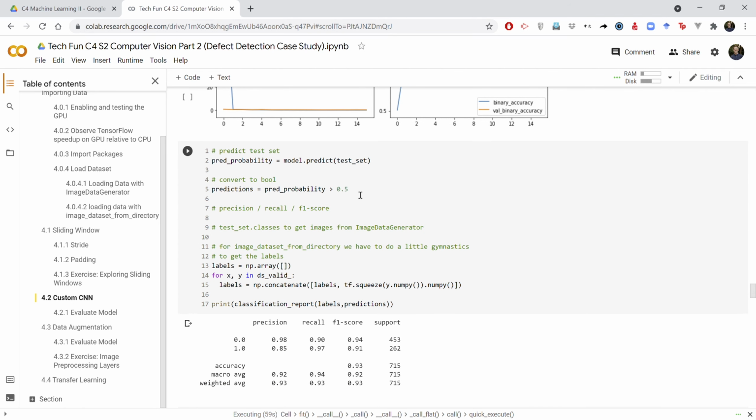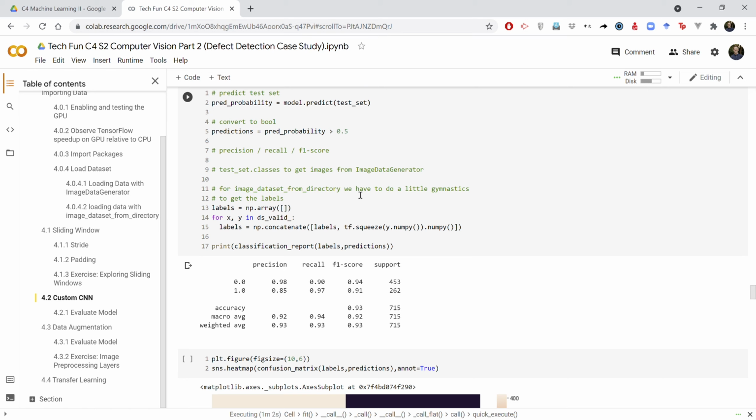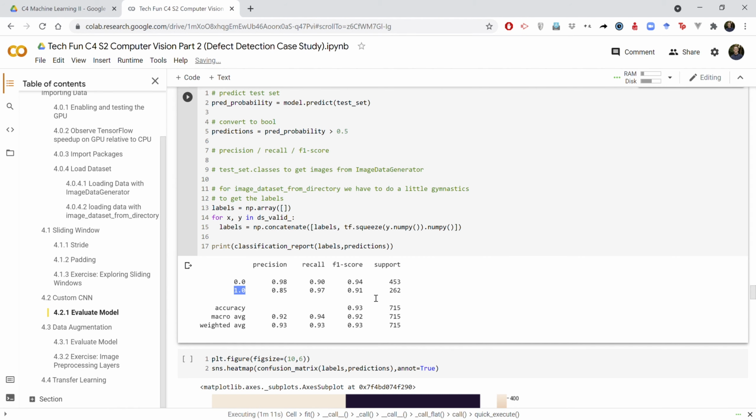Then we can produce a classification report. I believe the one label is labeling defective products. So precision is the ability to not mislabel any non-defective products as defective. Recall makes sure that no defective products are being missed. In a typical manufacturing setting, this isn't totally ubiquitous, we really want to make sure we don't miss any defective products. So this number here would probably be the most important one to maximize, the recall for the defective products.